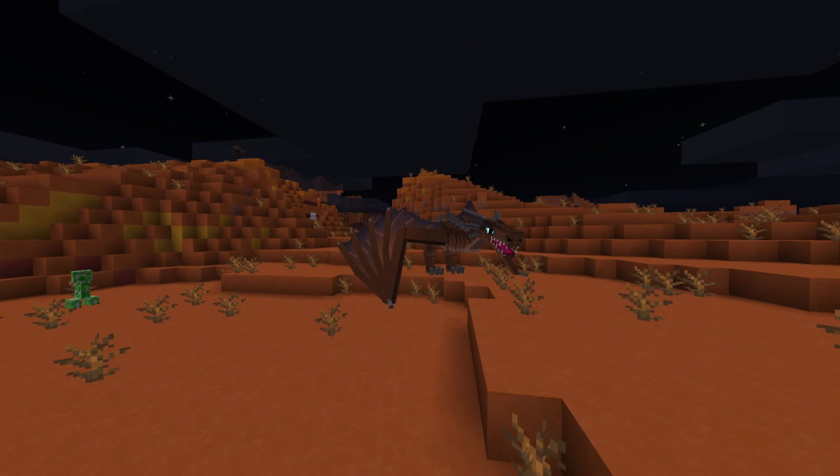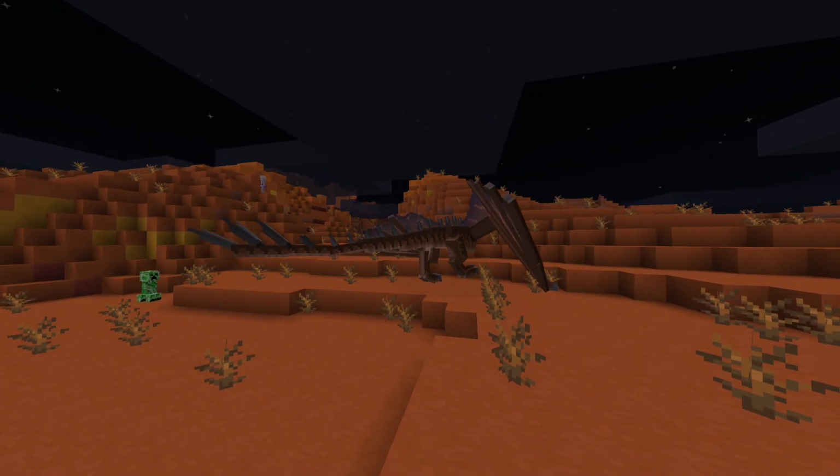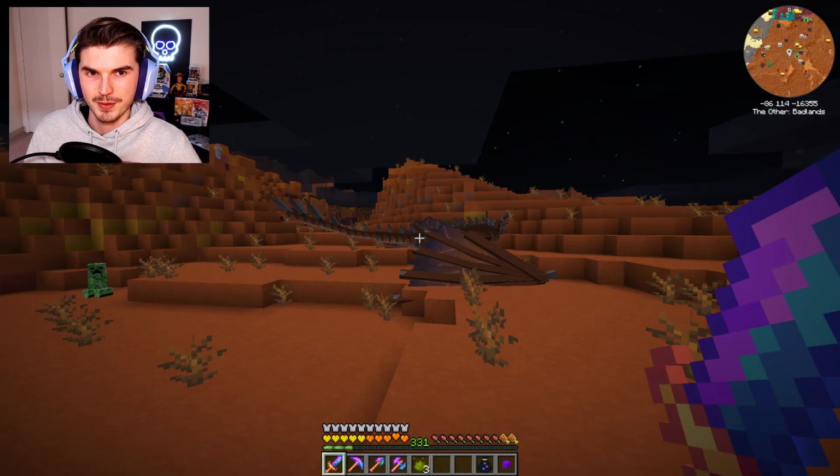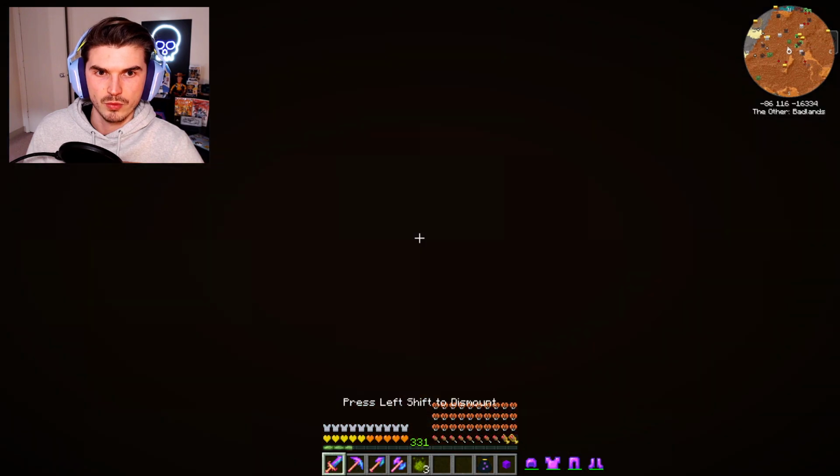thumbnail. Oh, look at that. That's perfect. All right, now let me get my camera back on real quick. Oh, I just turned off the wrong one. There we go. Okay. You gotta love it. All right, so we're gonna go for it. We're just gonna take him out right off the bat.